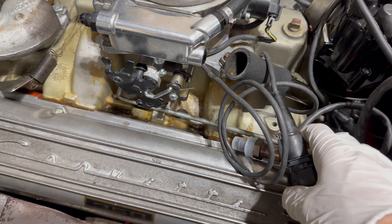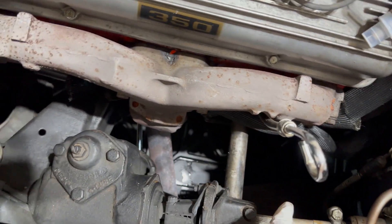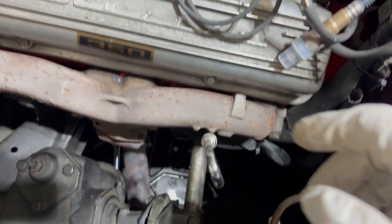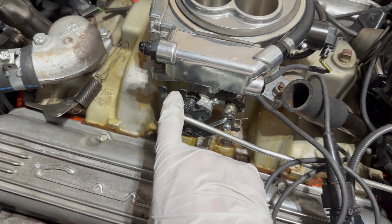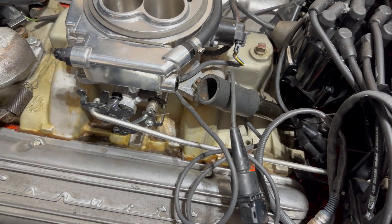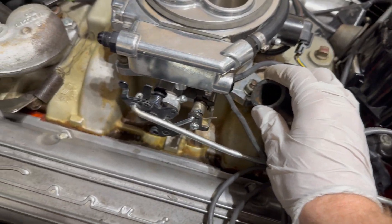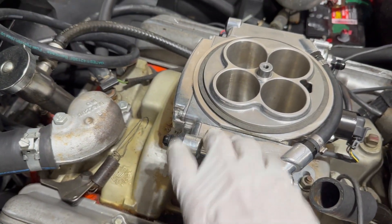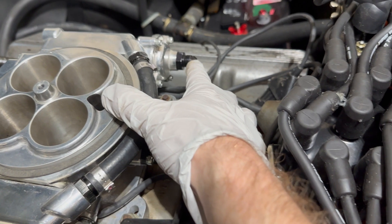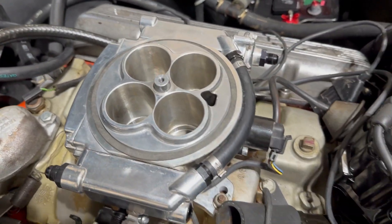On this side we have our O2 sensor connection. We'll go ahead and drop this below and tap into the exhaust after the manifold. We have our connections for the throttle here and we'll reconnect this return spring as well. We'll hook this PCV breather back up to the air cleaner at the end. We also need to move this fuel line nipple to the other side, and we have a pressure regulator here we will not use, so I'll cap that off since we don't need to run a return line.